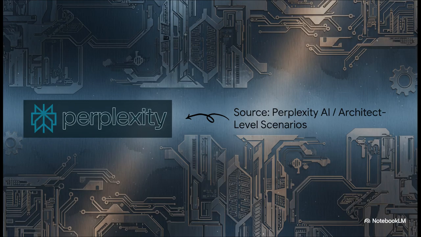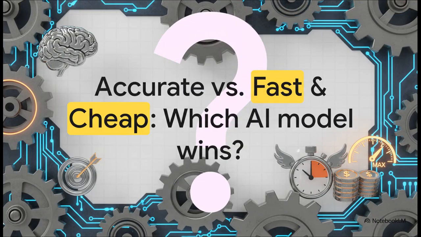So, this isn't going to be some high level theory. We're getting into the weeds with the tough, practical problems that AI teams are staring down every single day. And that really gets us to the absolute heart of the matter. It's this question right here. You've got two models. One is technically more accurate, but the other one is way faster and a whole lot cheaper. So which one do you pick?